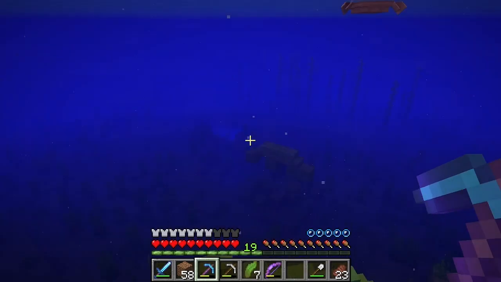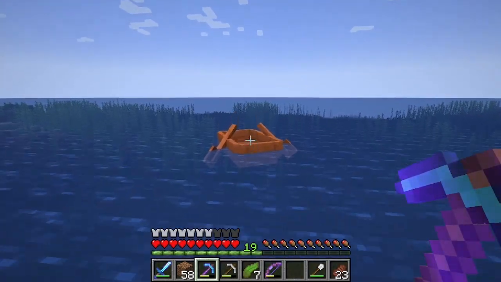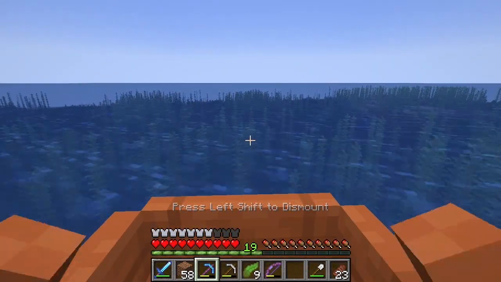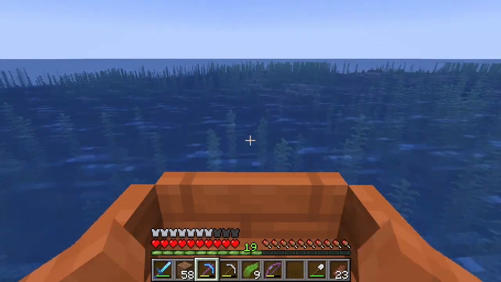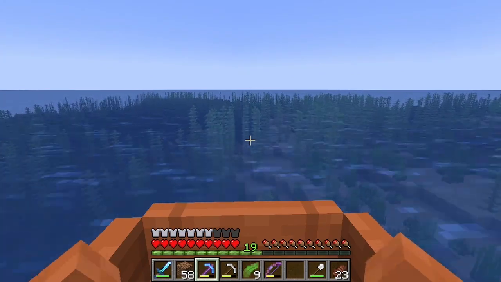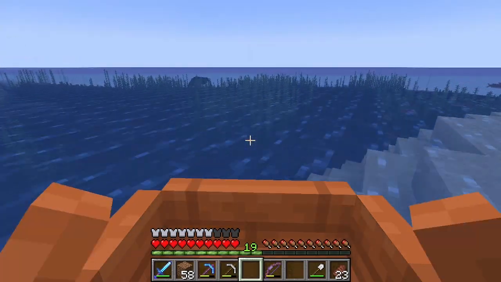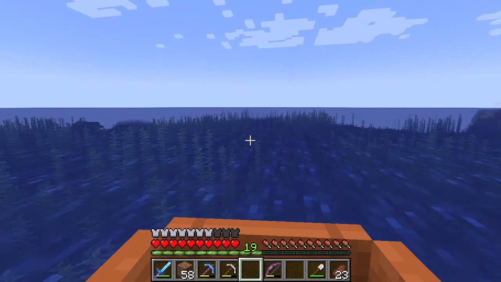No, here they come. No. I don't like drowned. They're very bad. No, we're not gonna do that. I want sea lanterns so bad, but they're currently not worth the risk to me. No, we won't give up so easily on searching for that dark oak that we need.